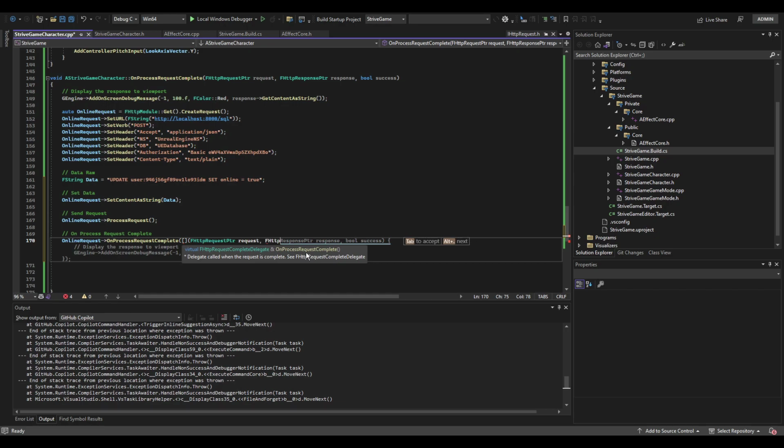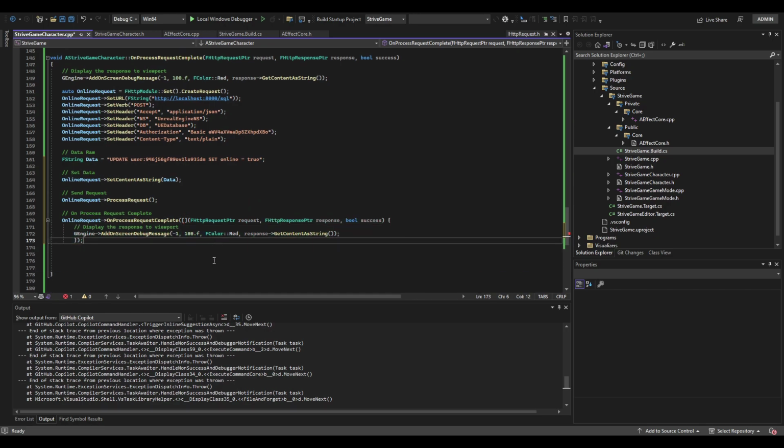Have HTTP, there you go. That fine, lambda. Actually, let's do this. There you go. It should be satisfied.